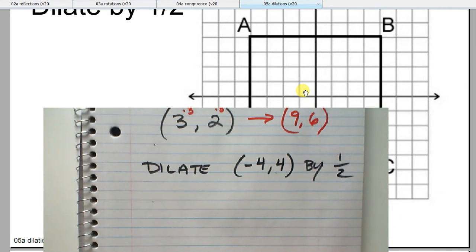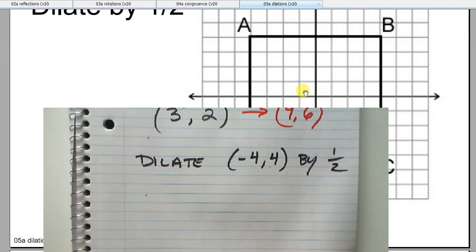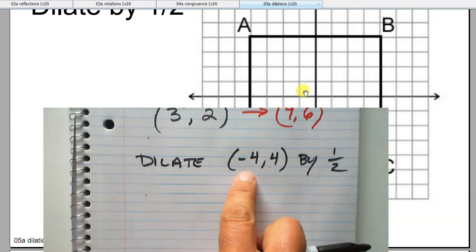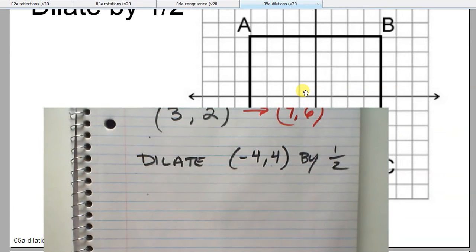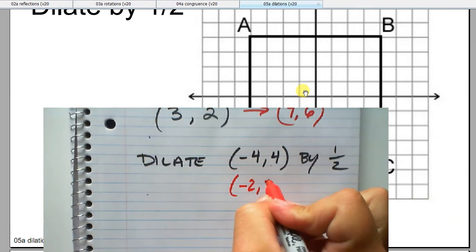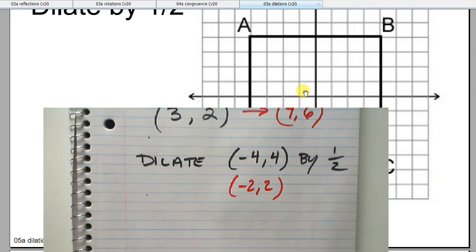We're going to dilate negative 4, 4 by a half. So I take half of this, which is negative 2, and half of that, which is 2. That's it. That's how I do a dilation.